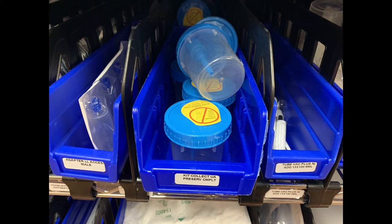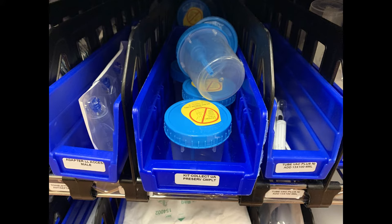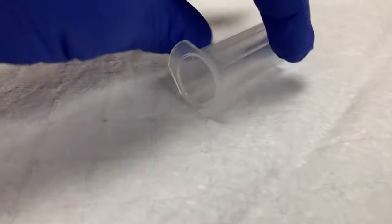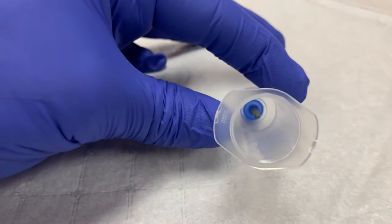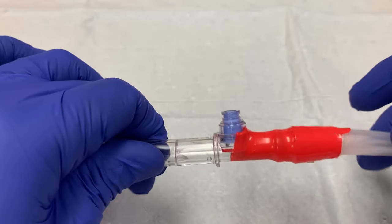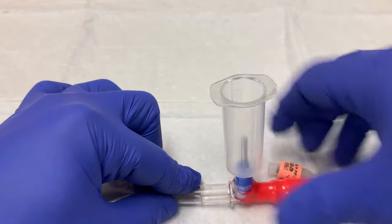These cups can be found in the pod room, usually packaged in a plastic bag with the gray and marble top tubes, but in times of supply shortage they may be separated. The white top tube should also be stored in the pod room near the specimen cup, as should the vacutainer adapter. This adapter has the same screw and port used with any standard syringe, but it is attached to a vacutainer port containing a needle in a rubber sheath, just like in the specimen cup. This port is designed to connect directly to the catheter at the port located just below the Y junction, allowing you to collect a urine sample from the tube.